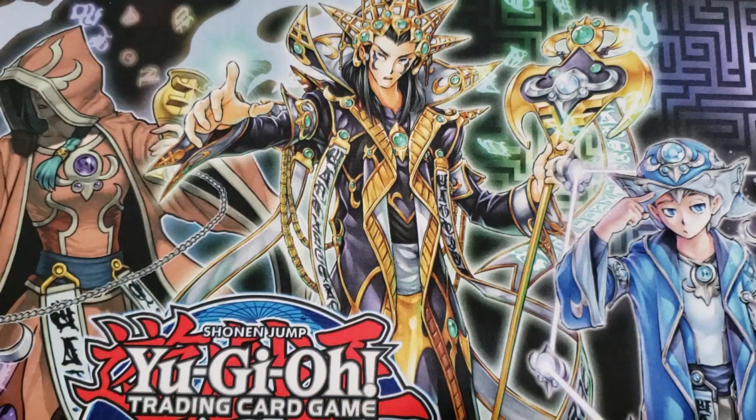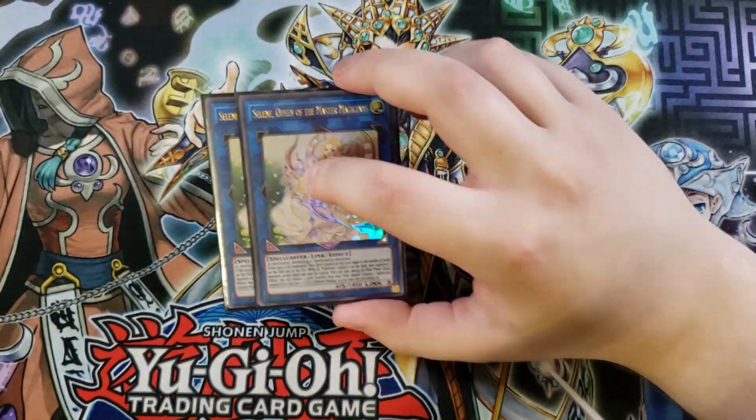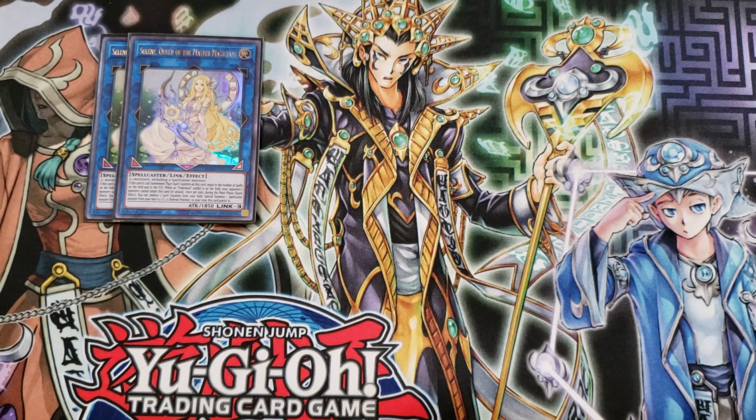So for the extra deck, we're going to be playing 2 copies of Selene, Queen of the Master Magicians. This card is a really, really good 2-of because of her link arrows to be able to just pendulum summon to all of those different zones, which is really nice. She works with spell counters and can bring back spellcasters from the graveyard, which is really, really nice to be able to just use that ability. And she also has the ability, if this card is link summoned, you can place spell counters on this card equal to the number of spell cards on the field or in the graveyard.